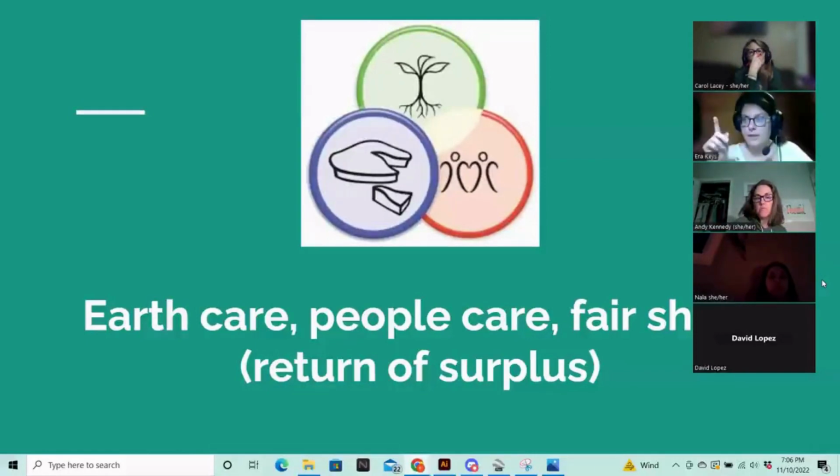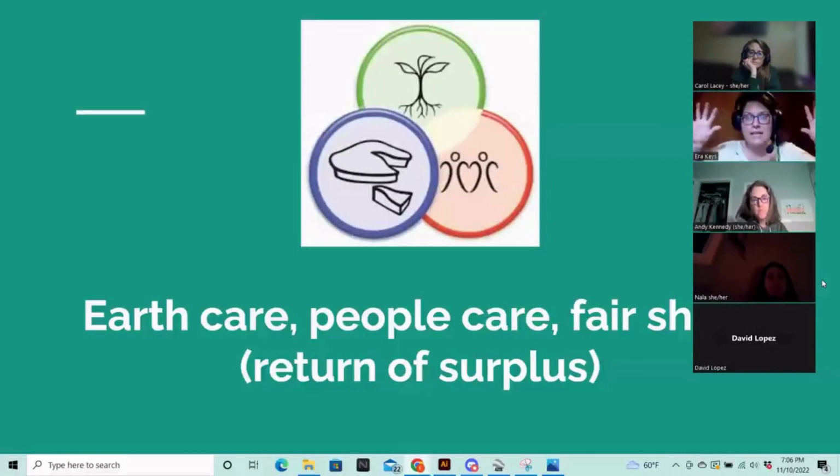So what David is mentioning is that this earth care ethic isn't actually separate from the people care. So what Carol and Andy mentioned, Carol being stewards, the way that we're interacting and considering the earth, and then Andy saying, it's always on the forefront of the mind. It's one of our first considerations when we're thinking of things and designing systems. David just mentioned that this earth care thing, again, isn't just earth care.